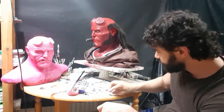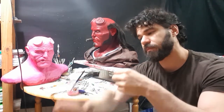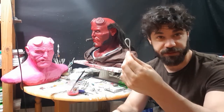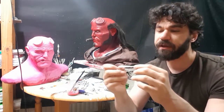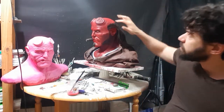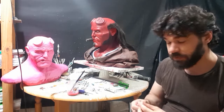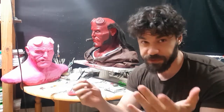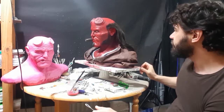So I used, oh, here it is. Here, I just took a piece of wire. It's aluminum wire because super glue doesn't stick to the metal. Eventually it'll start to stick to itself and collect there, but you have to use something that's not going to stick to the tool. And then of course if you're using your fingers, you guys know what that's like. It's super glue on your fingers, at least many people do. But yeah, it was a pain, and then the hair falls out and it gets all over the place.